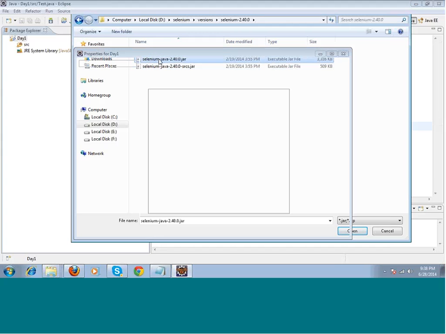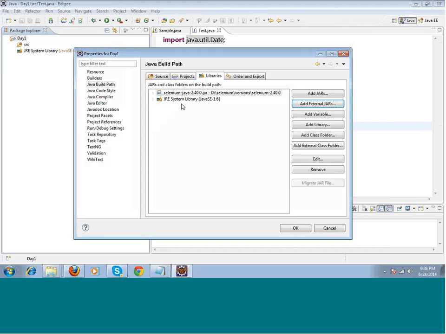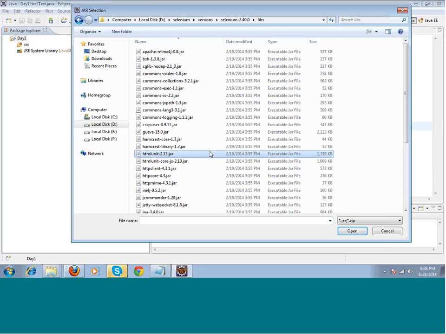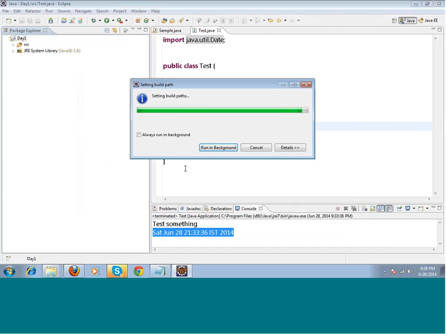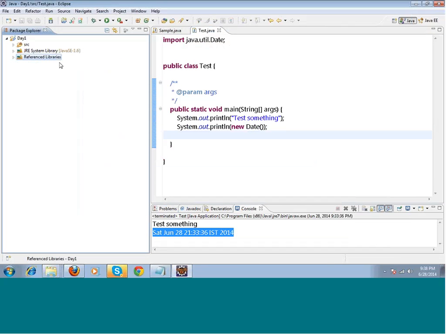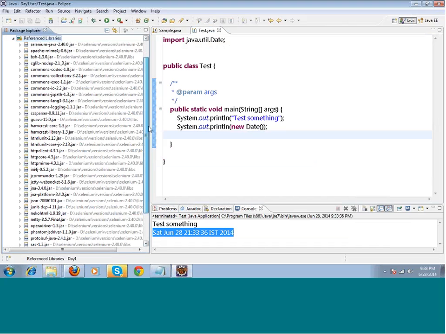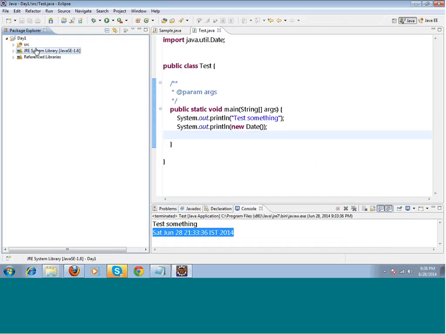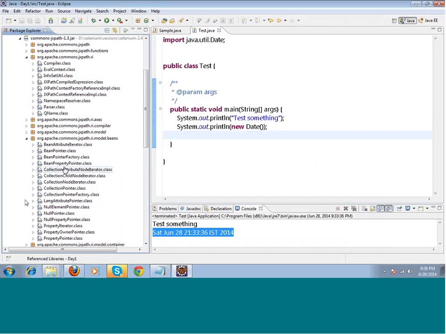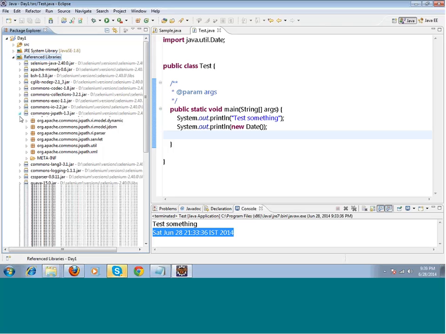Fine. After that again click on Add External JARs, and don't forget to include the jars which are present inside the library folder. Okay. Include all the jars under library. That's it. Selenium is configured. You will see a Referenced Libraries section generated over here. Okay, and under that it will be auto generated. Under that you will see the jar files of Selenium. So you have got two libraries associated with your project now. One is Java, which is installed in your system, and second is the Selenium library. Inside the Selenium library a lot of jars are present, and inside each jar you will see a lot of classes. You have to use these classes to write the Selenium code.